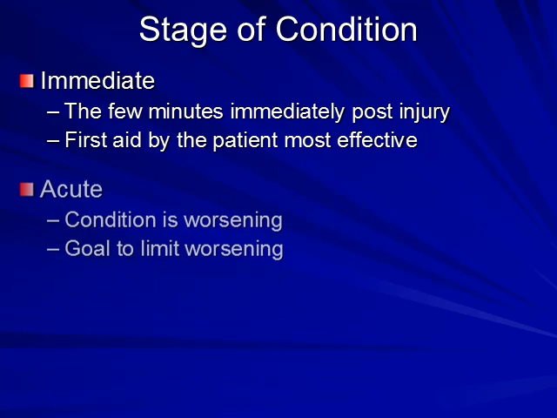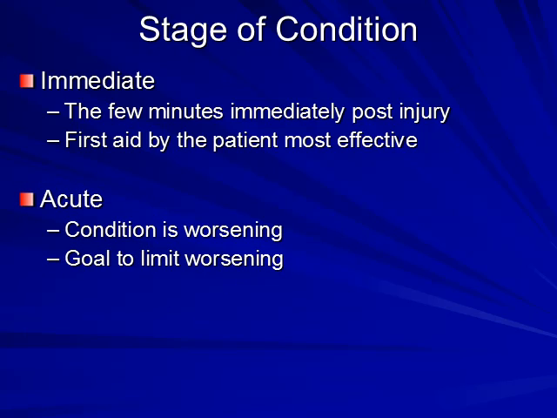The next, and this is a continuum, is acute. With an acute stage condition, this condition is worsening, and your goal is to limit the worsening. The time frame tends to be shorter, but not always. All right, but you're really talking to the patient, asking them how they feel, seeing if they have signs of inflammation, all that good stuff. Does it seem like this condition is worsening, or does it seem like it's getting better? Does it seem like it's staying the same? And if it seems like it's worsening, it's most likely acute.